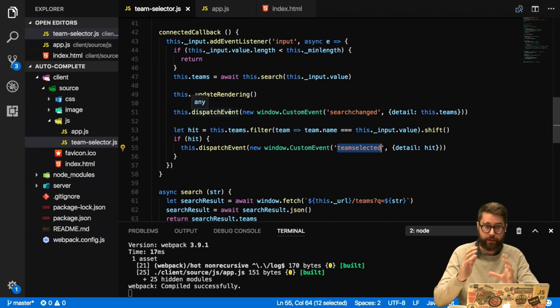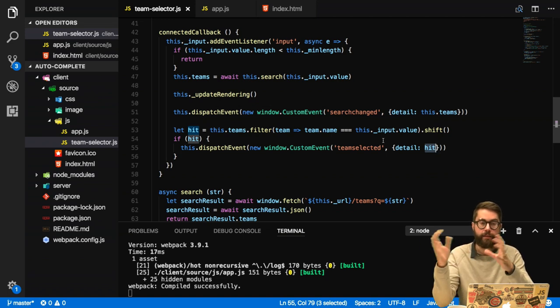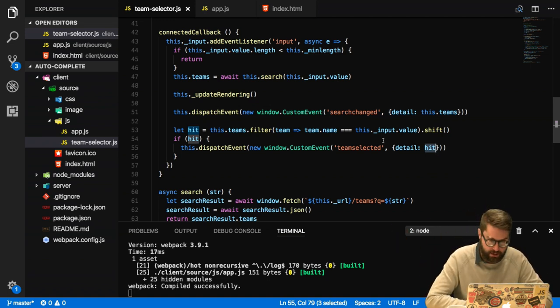We had a discussion. Of course, you can do this inside of the team selector. And before you dispatch the event, you fetch that team and you add the team to the hit, or you return that search result when dispatching the event. But we thought about it, and maybe this component should only be as simple as possible, and we could instead do this additional network fetching outside of the component and maybe create another component which only takes an ID. You send in the Premier League ID and that component fetches and presents a result, for instance. So in this case, we decided to place this outside.